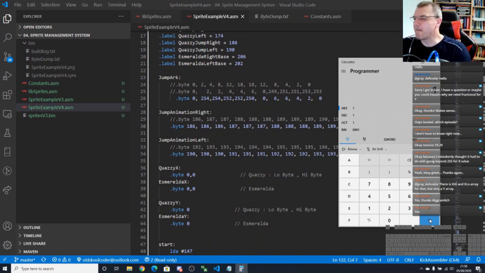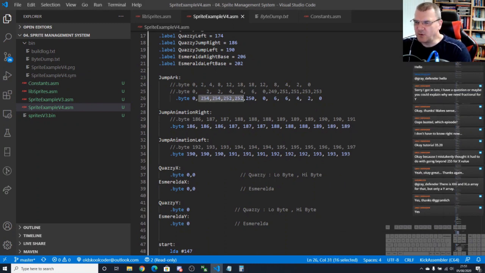Okay. We can do that. So what we're going to do is this is the upstroke of his jump, and then this is the downstroke.